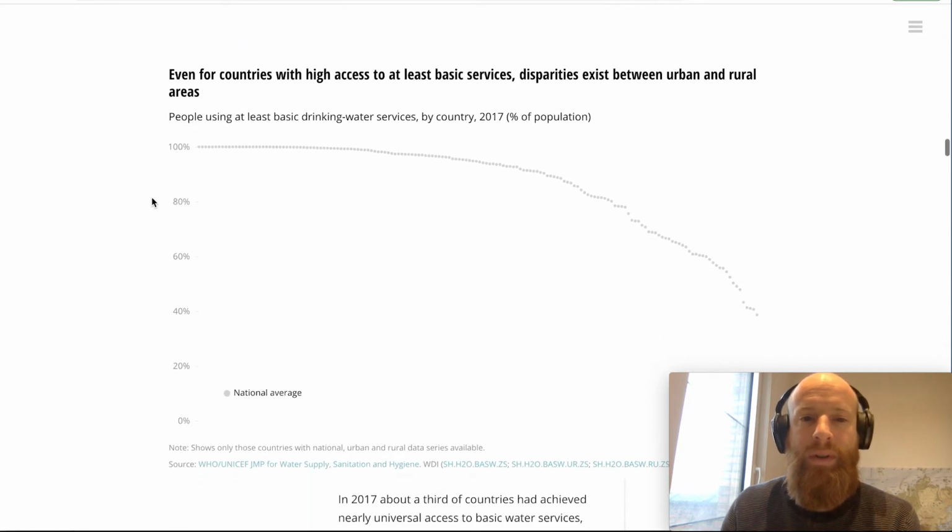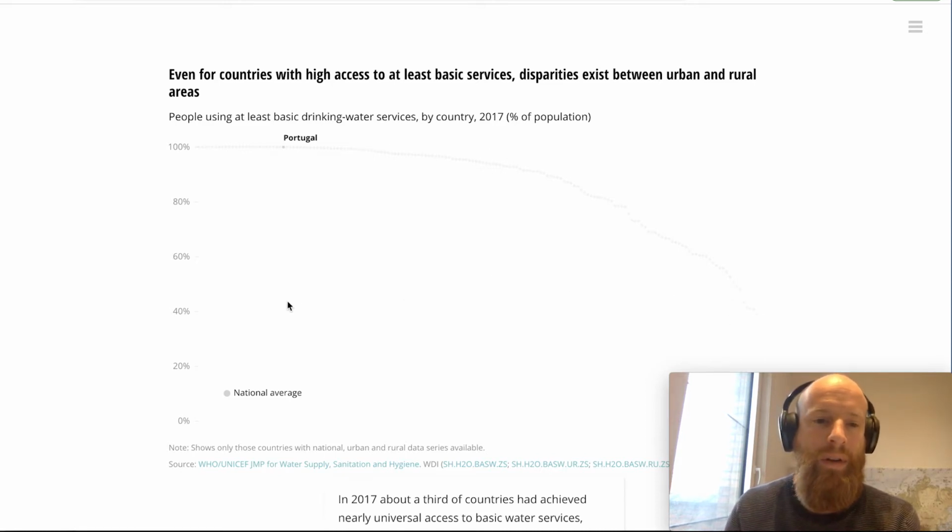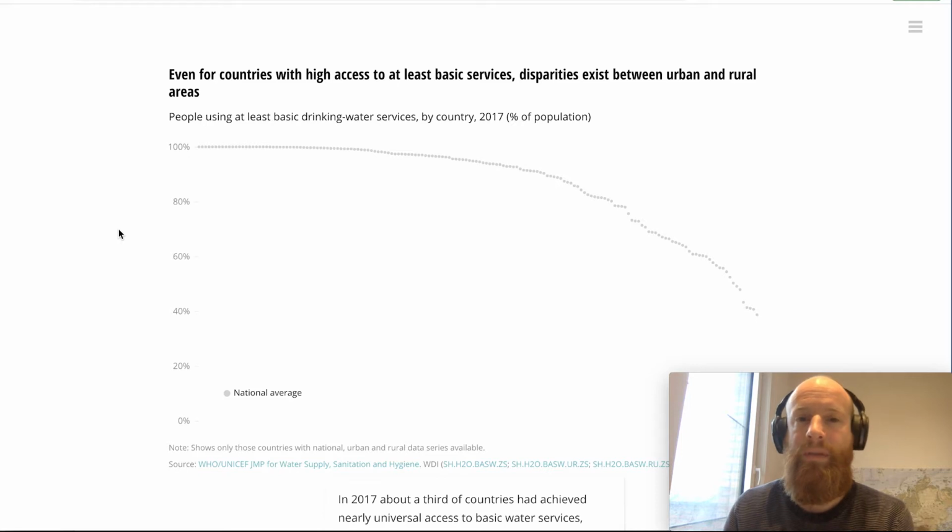The next visualization also uses the scrollytelling format, but here I wanted to talk about something else. So this is a chart about the same topic, the access to basic drinking water services. And we have a dot for each country here. If I move over the chart, you can see that we have some European countries here on the left. And as we go to the right, where the percentage of access to basic water services goes down, we have some of the sub-Saharan African countries. And you can see here in the color legend that we are looking at national averages. Of course, this is something that we use a lot in our visualizations. We have one number for each country, very easy to work with.